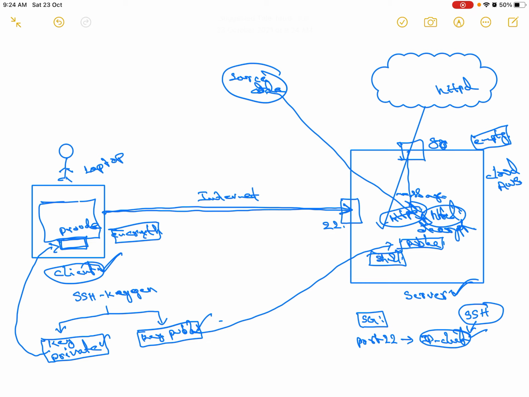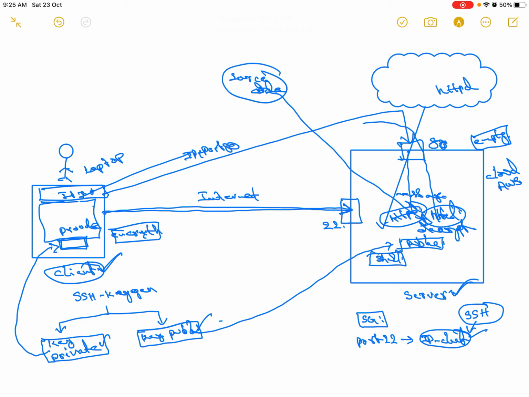From the laptop, when you want to see the web page, you take the same IP plus port 80 in your browser. The request will go and look at port 80. HTTPD is running on port 80 and the HTML page will be delivered to the client.